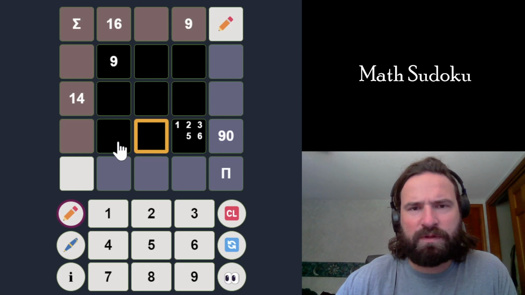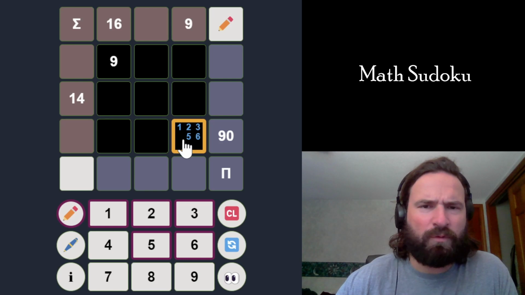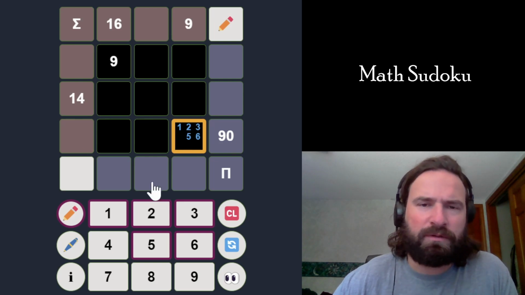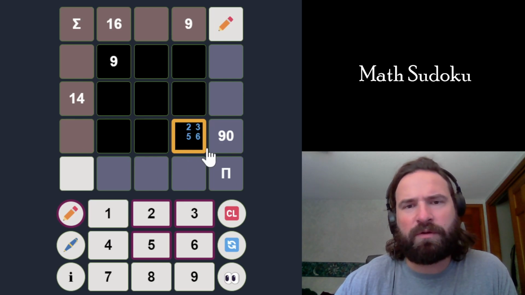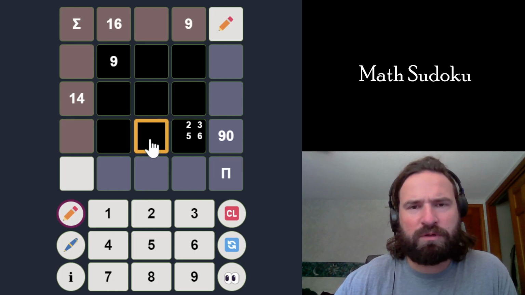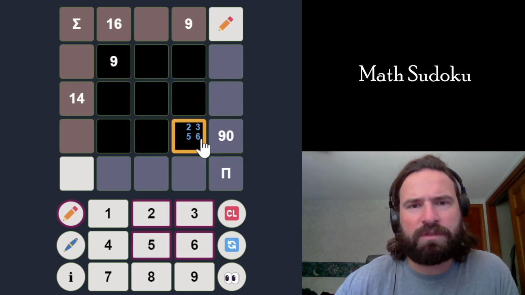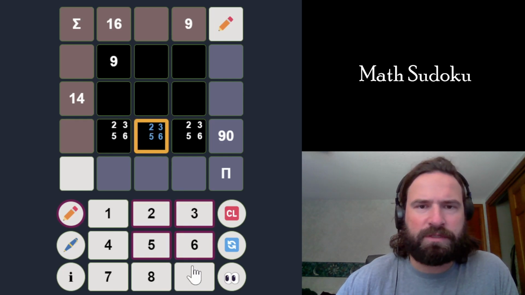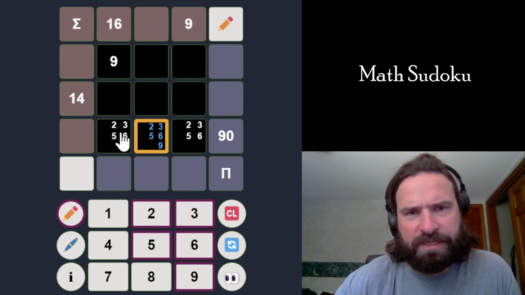If this was a 9, this would have to be a 5 and a 2 in either order to multiply to 90. Okay, I probably can't have a 1 anymore. I probably could have never had a 1 in this row. Yeah, because then I would need 9 times 10 to get to 90, and I'd need 2 double-digit numbers, so this couldn't have been a 1. So none of these can be a 1. So this one can still be 9, but these two have to be from the numbers 2, 3, 5, and 6. I guess I'll pencil mark that as well. 2, 3, 5, and 6. And then this could be 2, 3, 5, 6, 9. So we're narrowing it down a teeny bit.